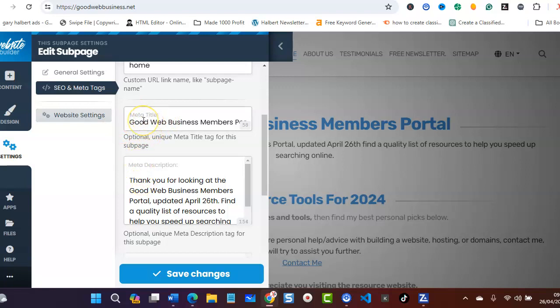Now, as a guideline again, they normally say meta title between 50 and 60 characters, and your meta description between 150 and 160 characters. Now I've had a tendency to do that, and my pages tend to get indexed, so obviously it's up to you what you want to do. You can either leave it blank, or you can add your meta title and your meta description.